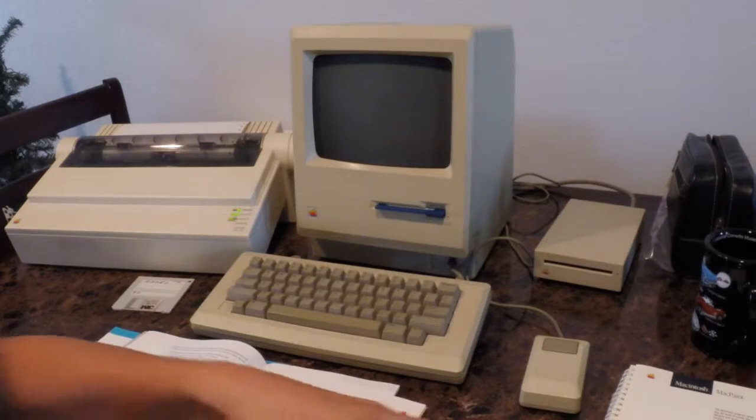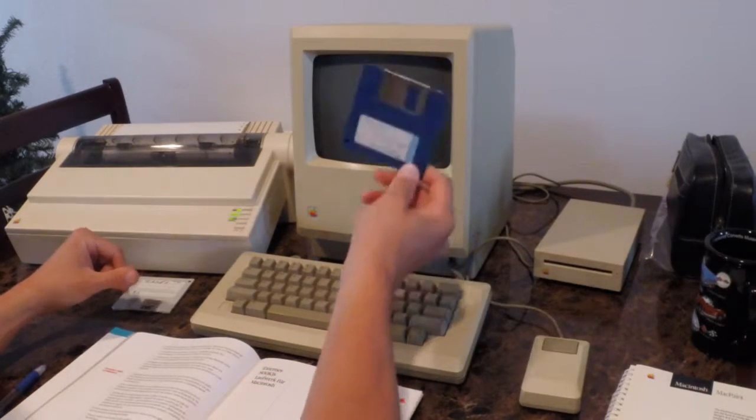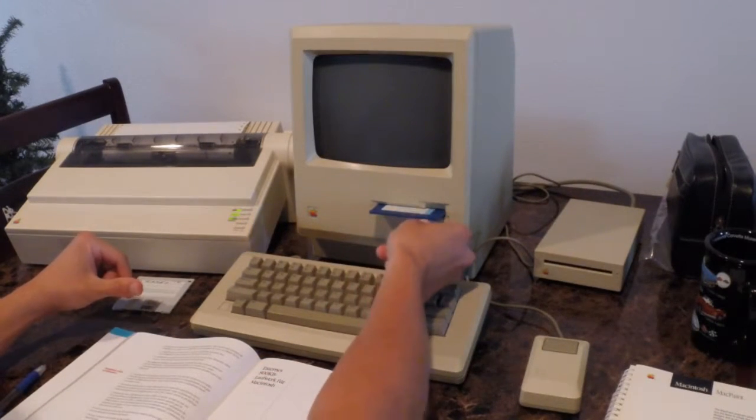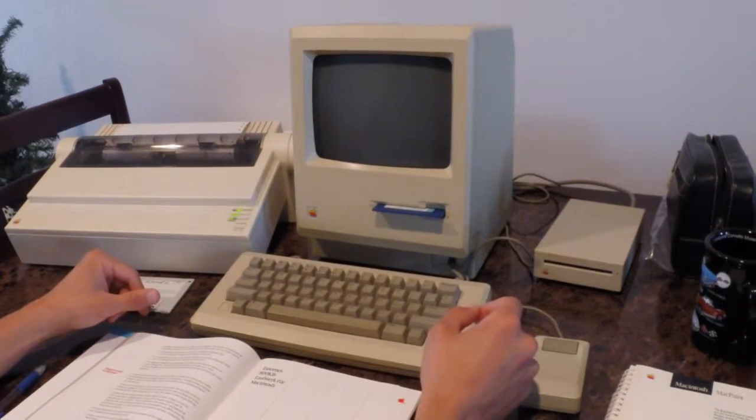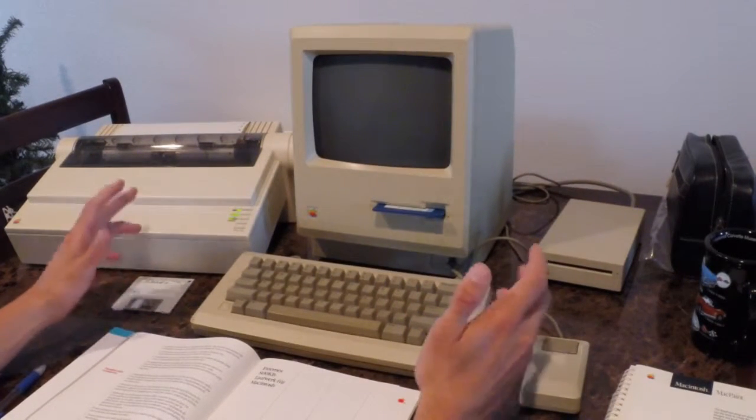The only thing it didn't come with was the floppy drives, which luckily my uncle, back in the 80s when he was in college, had one of these computers and he held on to all the floppy drives that he had.